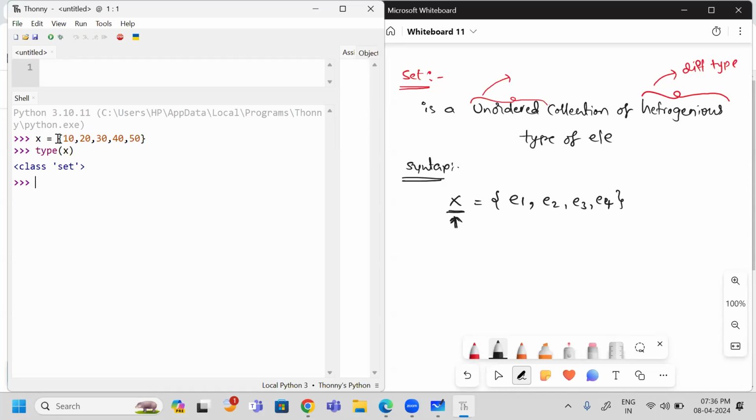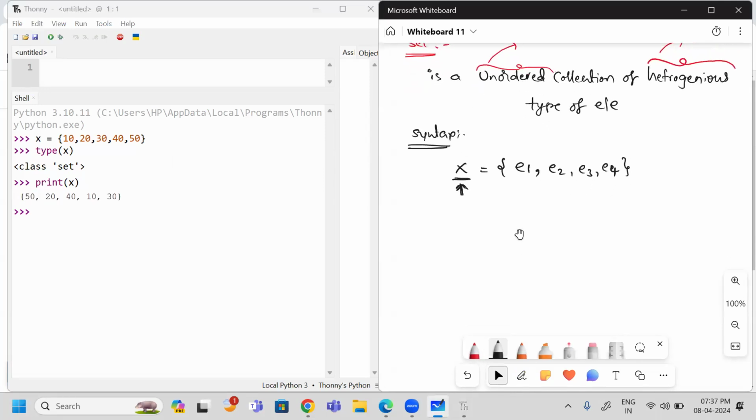And what is the other thing we need to test? Whether they are storing in the same order or its own order it is taking, we will check. So how can I check this? When I check the print of this x, can you tell me, are they stored in the given order? No. In which order have I given? 10, 20, 30, 40, 50 I have given. But in which order did I get the result? 50, 20, 40, 10, 30. Its own order it has taken. And we cannot predict in which order they can store. Are you clear? So is it an ordered collection or unordered collection? It is an unordered collection of elements. This one you should remember.